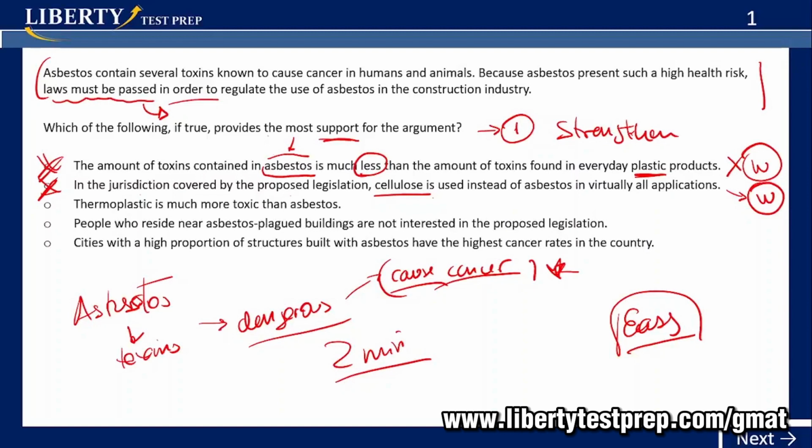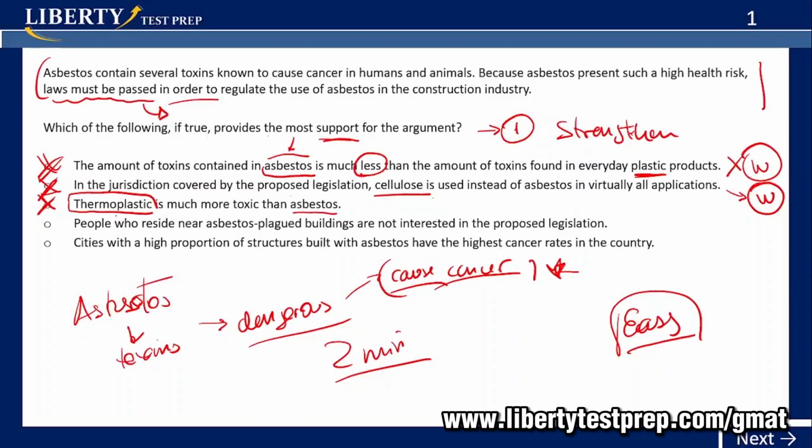Why? Because at the end of the day, even though asbestos is very dangerous, you almost don't get any asbestos in the city because people use other products or other substitutes, okay? And so that would leave the law without too much of a purpose. That would defeat the purpose. So that's not good enough. Now, letter C. Thermoplastic is much more toxic than asbestos. That's also very easy for us to eliminate. Why? The same thing as A. They're whitewashing asbestos by saying that there is something that is even worse. So just in reference to thermoplastic, asbestos looks like a good product, right? It doesn't look that bad.